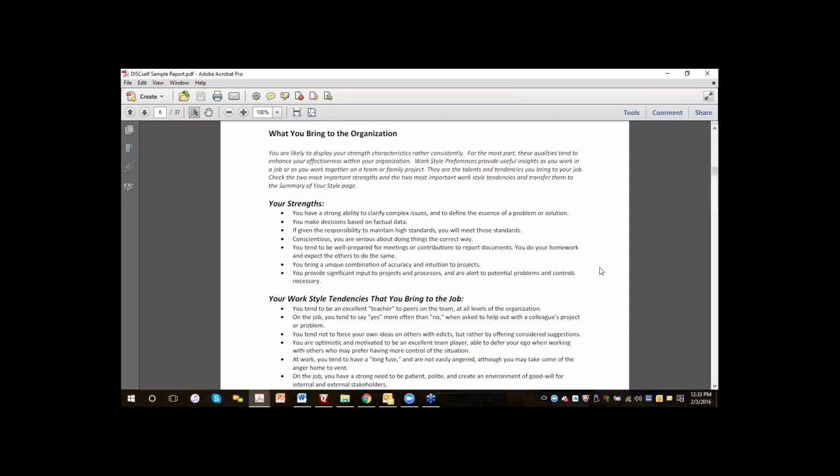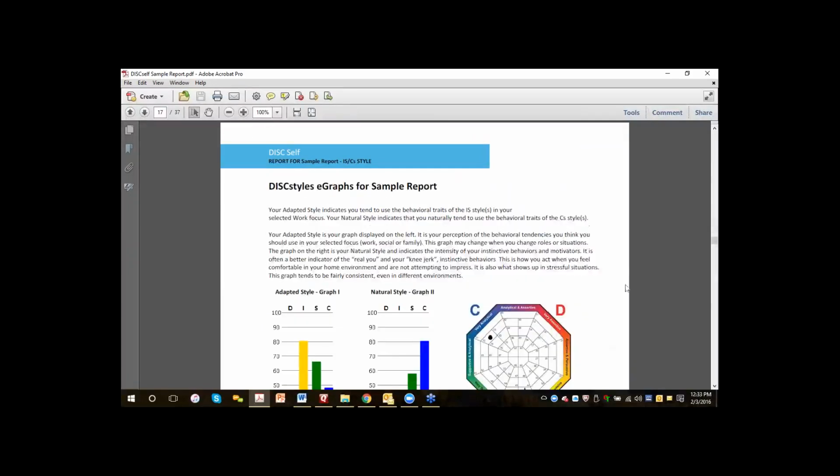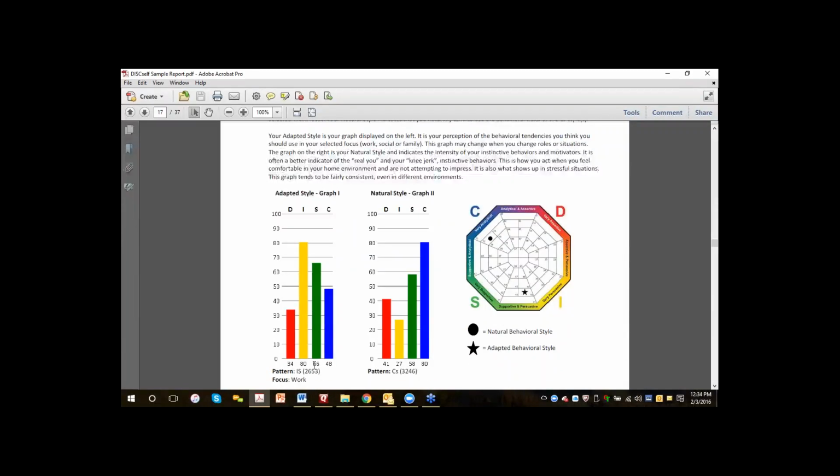Most of the time, and I mean vast majority of the time, when somebody goes through this DISC assessment, they are saying, how is it conceivably possible that you know this much about me when I only answered 24 or 30 questions? So all of these bullet points are specifically pulled based on some of them are pulled based on this 3246 score, and some are pulled from this 2653 score. And that's a little bit of secret sauce, so I don't really tell people what's what there, but it's pulled from your answers. Simple as that.